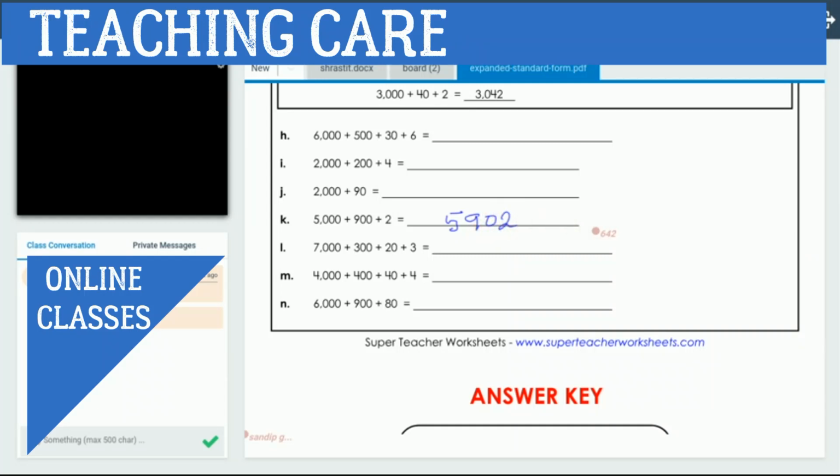Okay. Fine, Srishti? You should be careful. Maximum we will make mistakes in that only. We will directly write it like this, and this will become wrong. 902. So the tens place alone is not there, so here you have to put 0. Okay? Yes. Next. 4,444. 6,980. Yes. Okay, these are the answers.